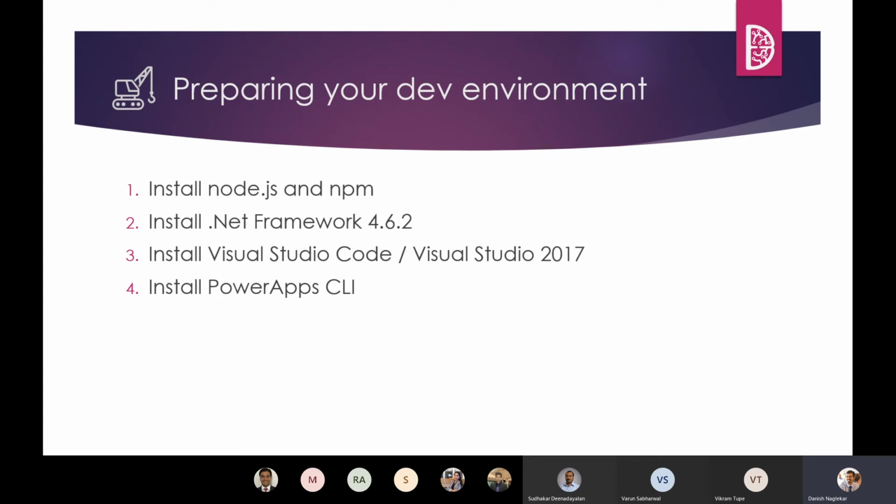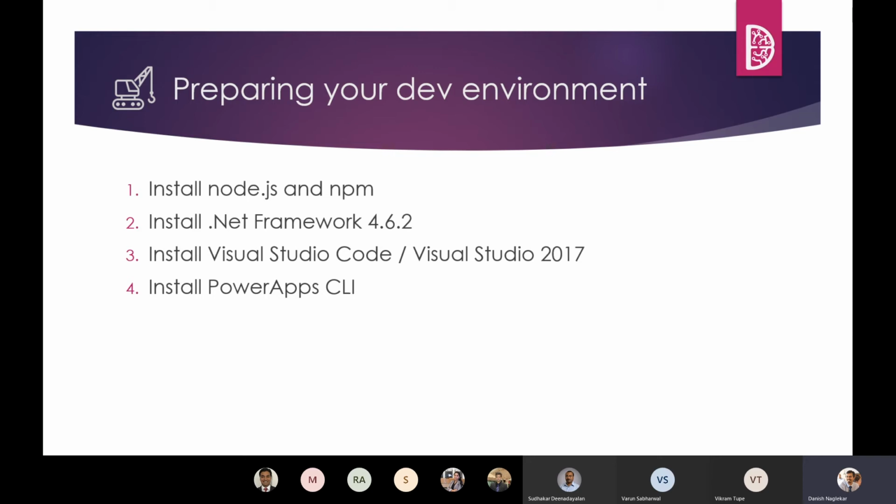Then I personally like to use Visual Studio Code. Because the PCF projects have a different extension, they don't work with Visual Studio today, but with Visual Studio Code, any type of project extension works with it because they don't have kind of templates. They work based on folder structure. So I like to use Visual Studio Code. So you can install Visual Studio Code as well.